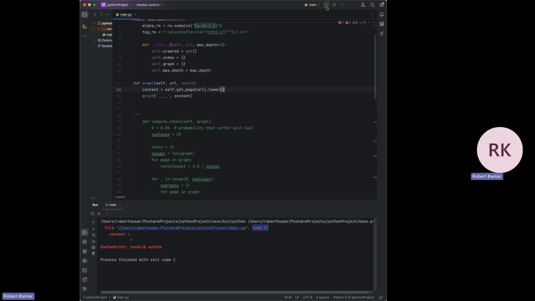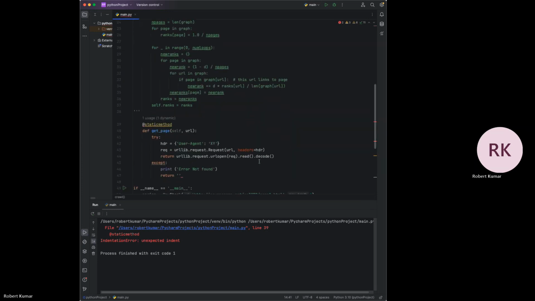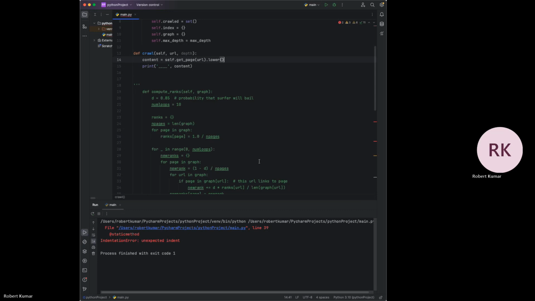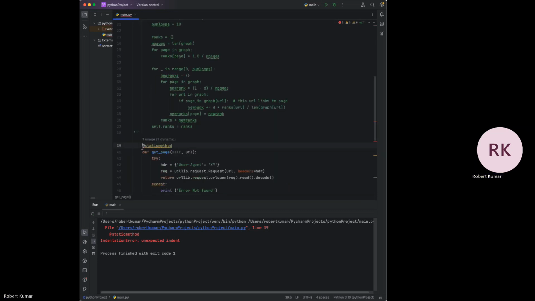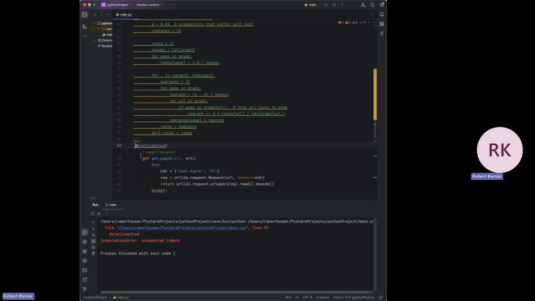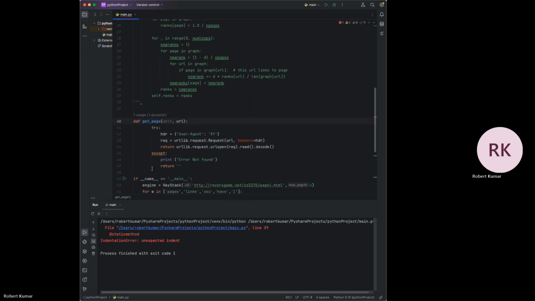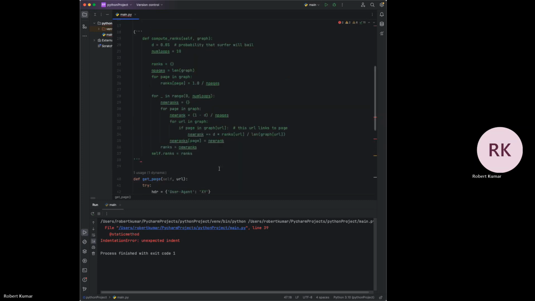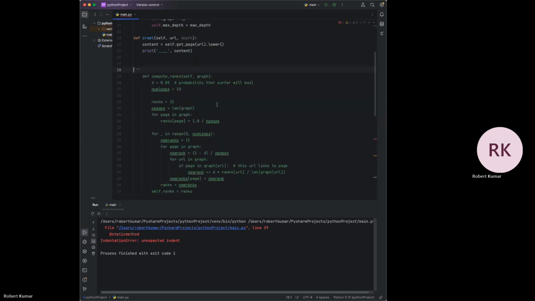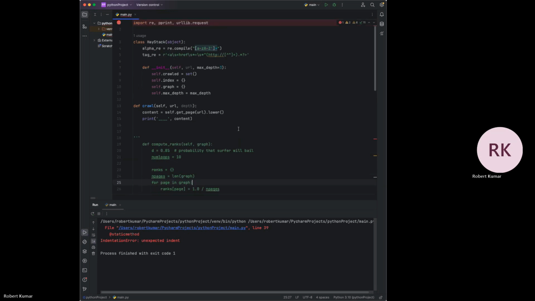Now if I run that and see, yeah. How did I mess this up? That is a tab inside. Class.